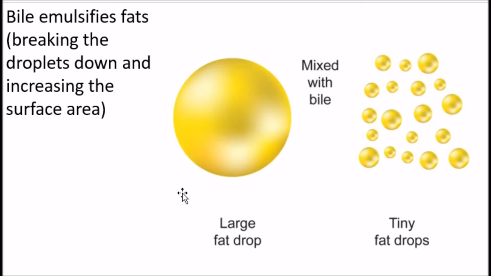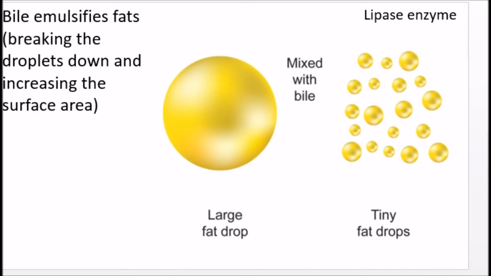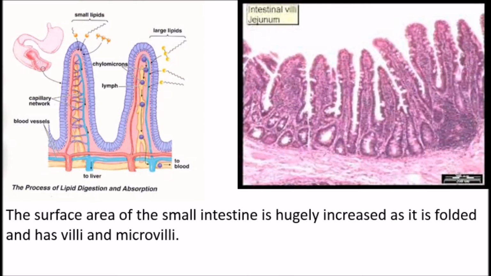Now the fats are called lipids. And what happens now is an enzyme called lipase comes in. If it's got ASE on the end, it's probably an enzyme: protease, carbohydrase, lipase. And now, like I said before, our lipase enzyme can really get all around there and start the breakdown of lipids into fatty acids and glycerol, which the body can use. So that's lipase enzyme.